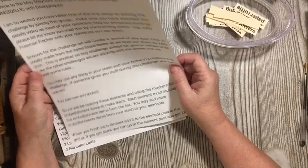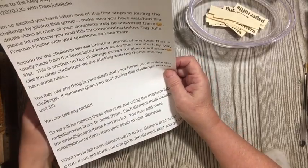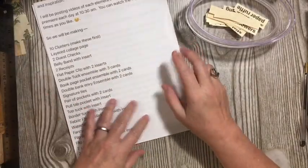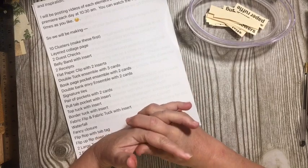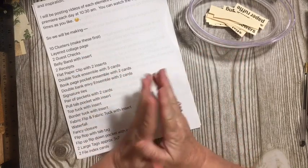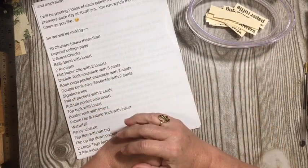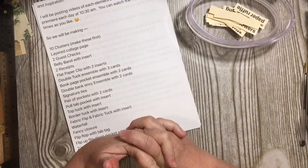Okay, when you finish each element, add it to the element post in the group. If you get stuck, you can go to the element post and get ideas and inspiration. I'll be posting videos of each element as I make them, and they will be on the premiere each day at 10:30 a.m. on the Dear Julie YouTube channel. And you can watch the replay as many times as you like.